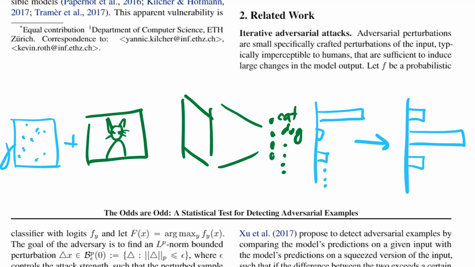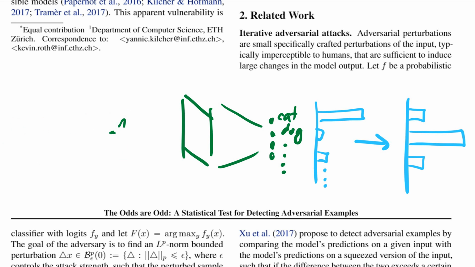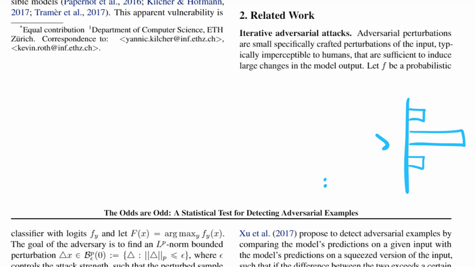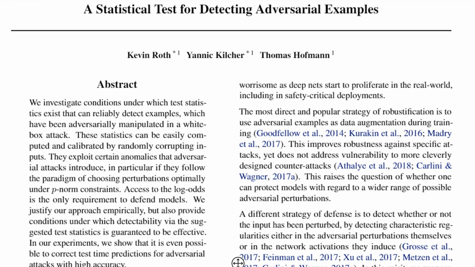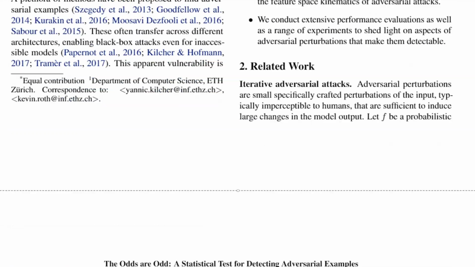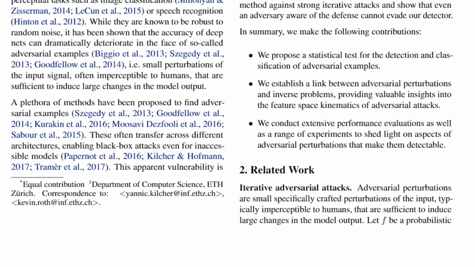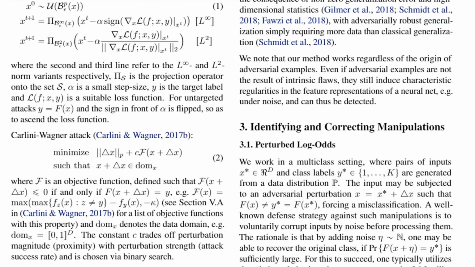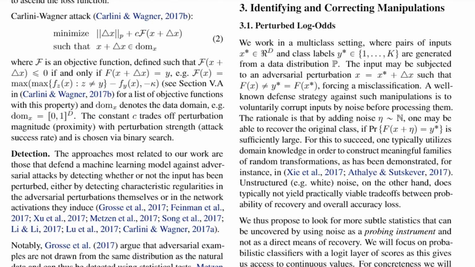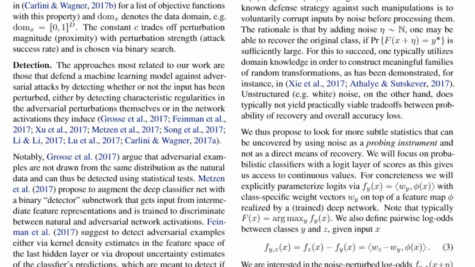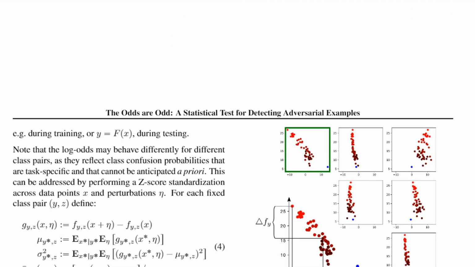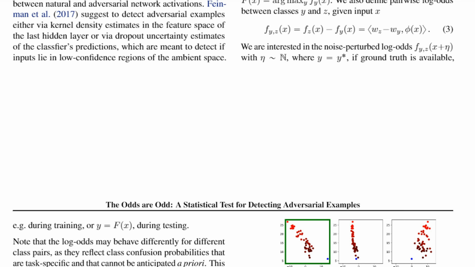These have many implications in, let's say, security applications and also in understanding how these classifiers work. Right, so our task is to explain and detect them: explain why they happen and detect when they happen. All right, so what do we do? Basically, let's just jump right into the thing here. We view a classifier as an output.